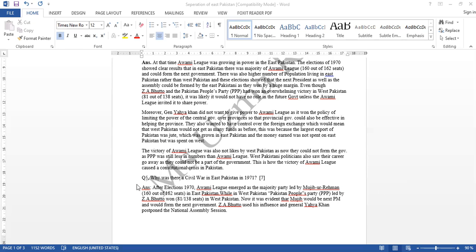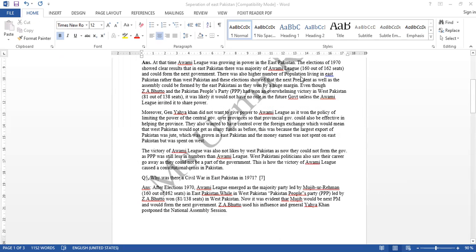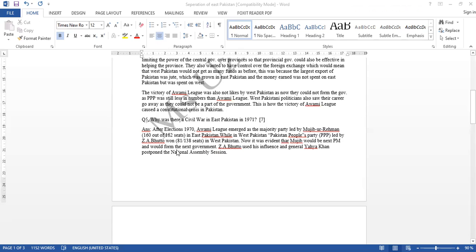And when we talk about the next question, it would be question number 6. Why was there a civil war in East Pakistan in 1971? I'm giving it question number 5 because you can attempt this question with the same answer, because if we see reasons of constitutional deadlock or reasons of civil war, both have same answer. That is why I'm giving it number 5. So we have discussed in the class as well कि अगर आपको ये सवाल आएगा तो आप आंसर जो है वो सेम लिखेंगे जो आपने अपनी जर्नल्स के अंदर लिखा हुआ है, जो मैंने आपको डिक्टेट करवाया था.